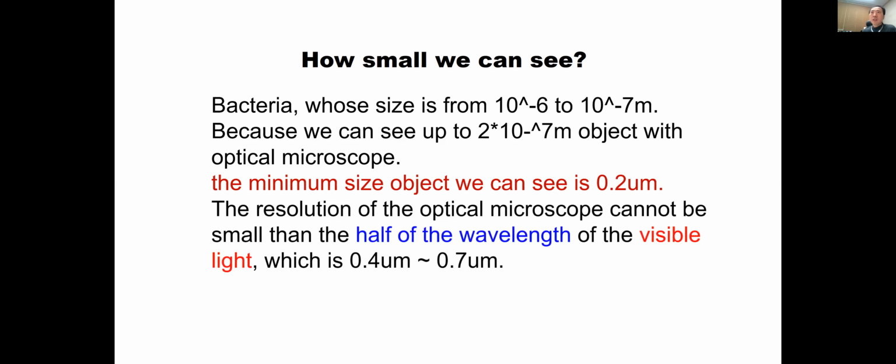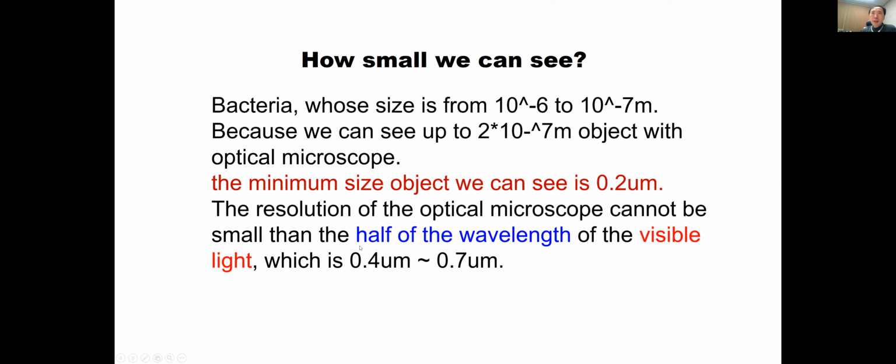There is a physical law about this. I hoped to hear the physicist's name, but nobody gave it in your answers. Anyway, if you use visible light as our source, then half of its wavelength is the physical limit of these observations. Our visible light is 400 to 700 nanometers. I say this for humans; for different animals, the visible range can be different. For example, some insects like honeybees can see much shorter wavelengths, about 200 nanometers. They can see UV as a color. Some other life forms can see IR. So this is only for humans.